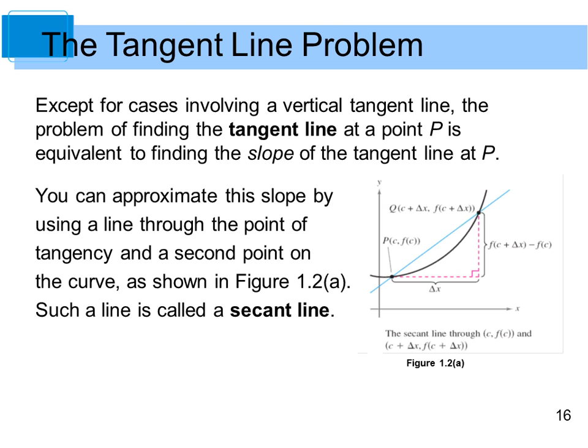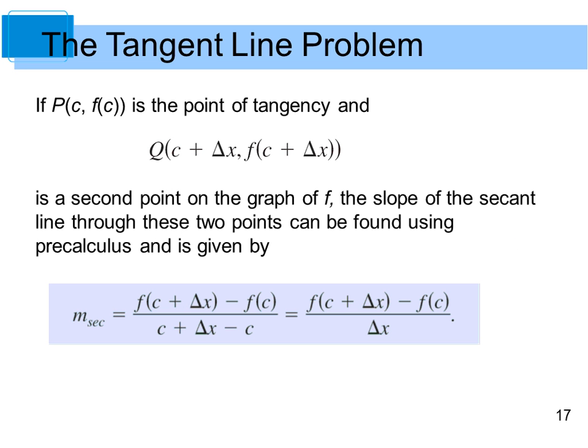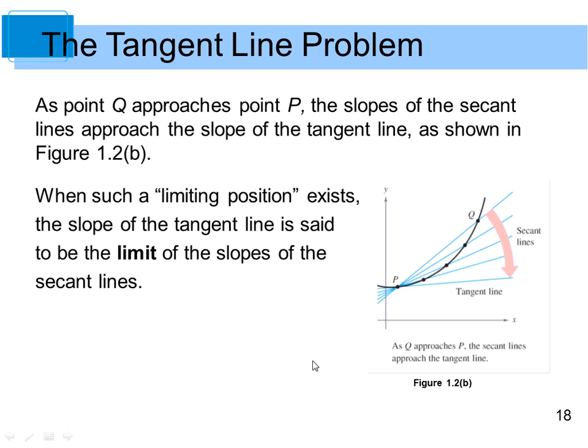So, the best way to approximate the slope of a tangent line if you don't know calculus is to use this limiting process, where you drag this point Q closer and closer and closer to point P, where the secant line begins to resemble more of the tangent line. Okay? All this is how to find the slope. This is just the slope formula. So, this is an illustration of what I was trying to explain here. As point Q becomes closer and closer to point P, look what happens to that secant line. It drops down to resemble what? The tangent line. What is this process called?